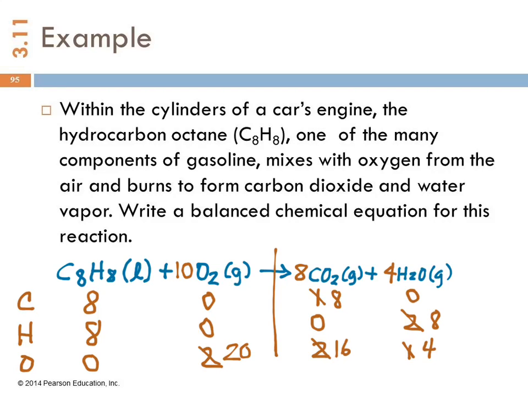The other thing that I should point out is these coefficients, to have the best form of a balanced chemical equation, the coefficients should be the lowest ratio. This would be a 1. Again, chemists have a thing against the number 1, so I'm not going to write a 1 there. But we understand that there would be a 1 there. If it was 0, we wouldn't write that guy at all. So 1 to 10 to 8 to 4. Because of the 1, you can't just divide all of those by 2. So that's the lowest ratio. Any questions?